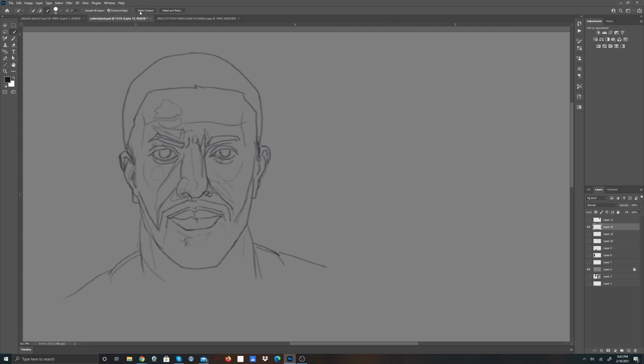And see what happens when I use subject select. See if it selects it. It actually did, but I just have to clean out the inside of it, so subtract all the inside stuff. Actually, I did not do what I wanted. Never mind.